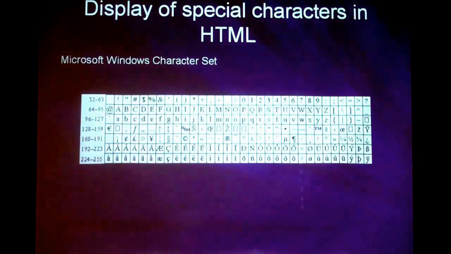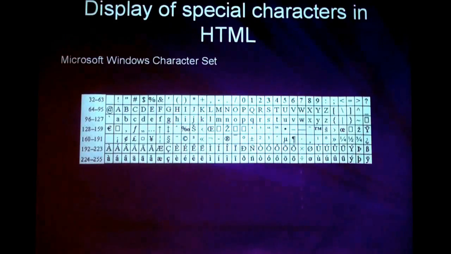Now, in order to understand how we can do that, let's look at how characters are stored in a Microsoft operating system, and this is the actual table of these characters, the way they appear in Microsoft Windows. So all characters are placed in a table, with cells going from 0 to 255. We have 255 because we have 8 bits in a byte, and the character code is stored in a byte. So 8 ones translate into 255 in decimal notation.